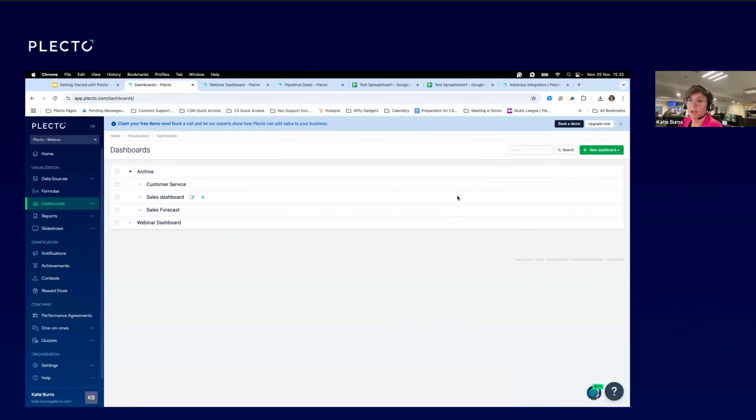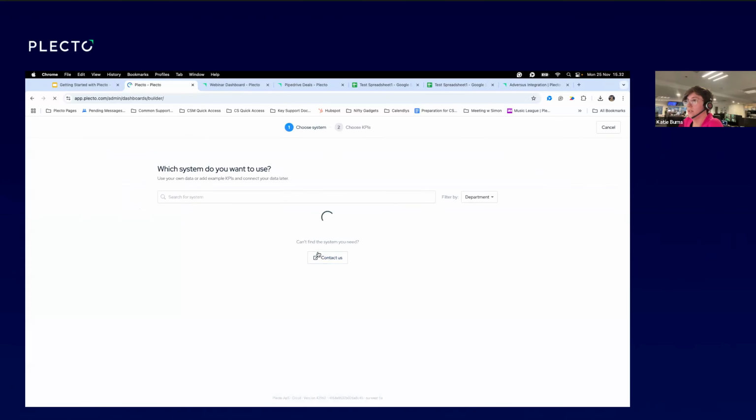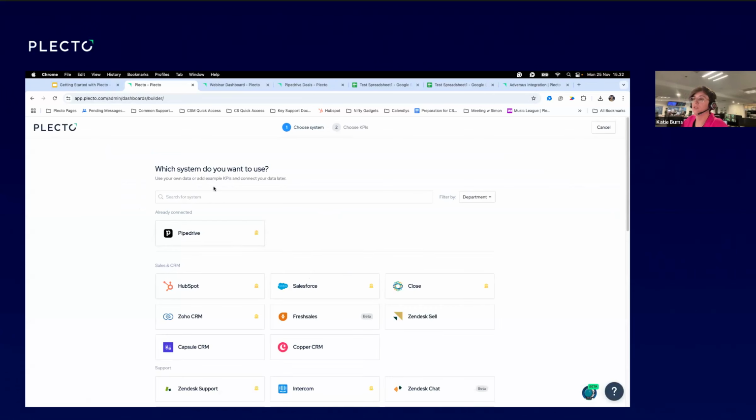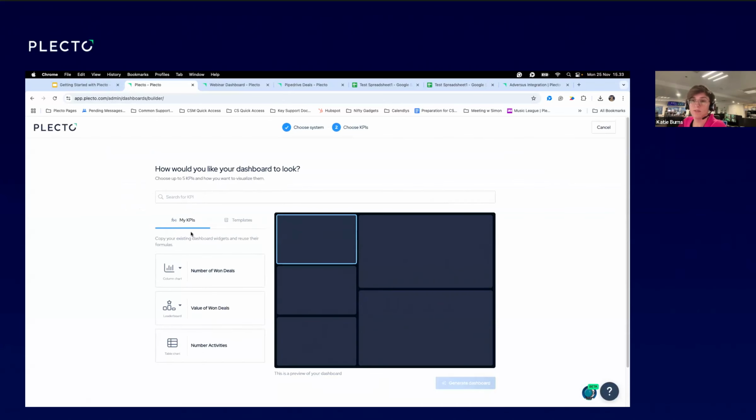So this is something our wonderful product team have come up with to make this easier for you. We, of course, want to guide you and help you in Plecto, but sometimes you just want to get started and get that data, and you don't know where to start. So that is where our wonderful dashboard builder comes in. So we have the dashboard builder here. It's just in the dashboard screen, and then we know we're using Pipedrive, so Pipedrive is already connected. You can do this as a brand new user using the dashboard and then connect your data sources by choosing them from this list, or you can click here. This is currently only available for some of our integrations, but it's best to just have a look at the list and see if yours is one of them.